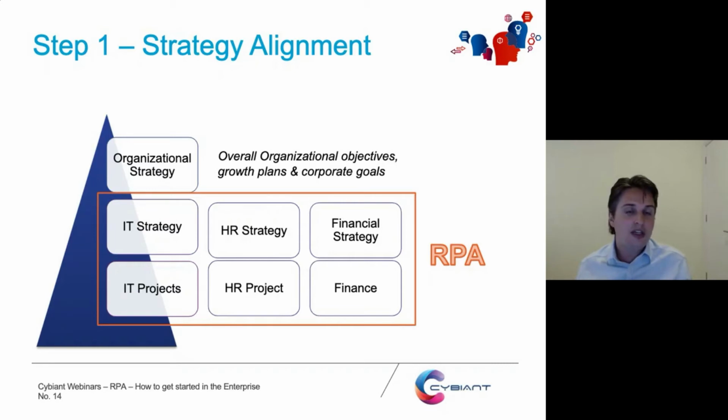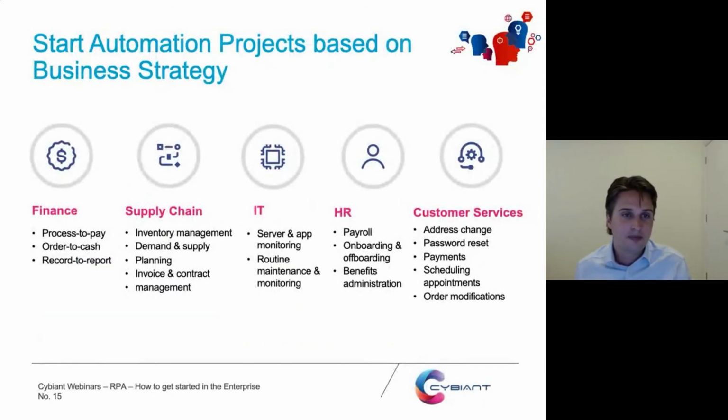So the first key thing to do is to really understand where RPA can help to meet your business objectives. And only if you're able to make that match in order to see how automation can support your overall organizational strategy, that's when you're poised for success. RPA should never be seen just as a tool for efficiency, because that is not underlying the important parts that you're trying to accomplish. So always start from a strategic alignment.